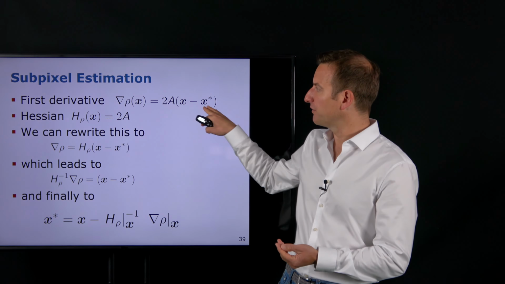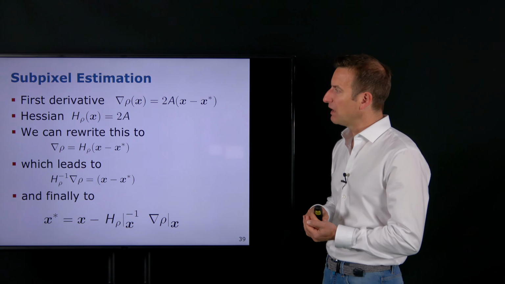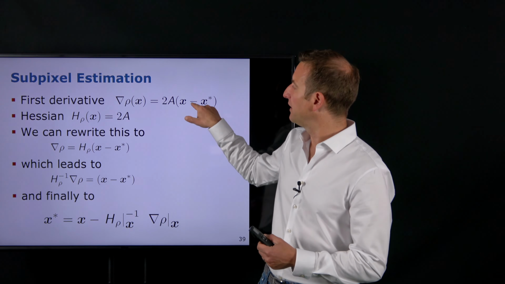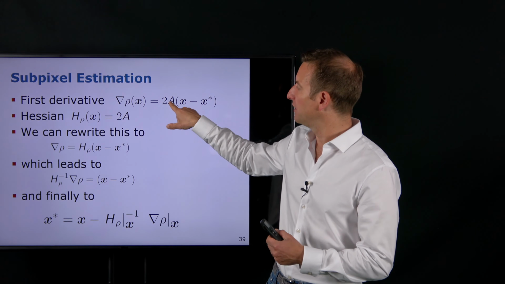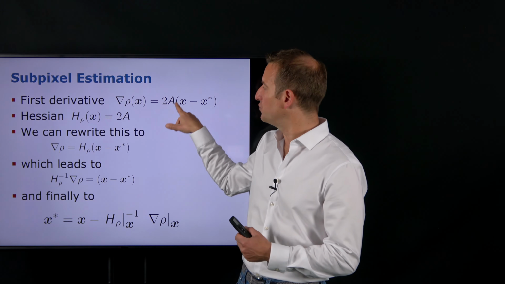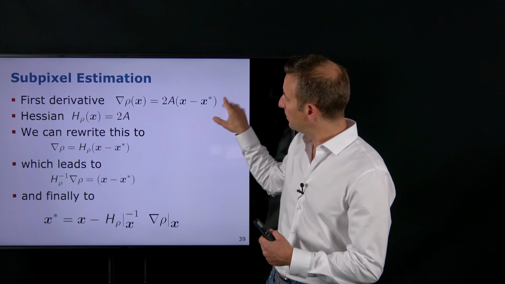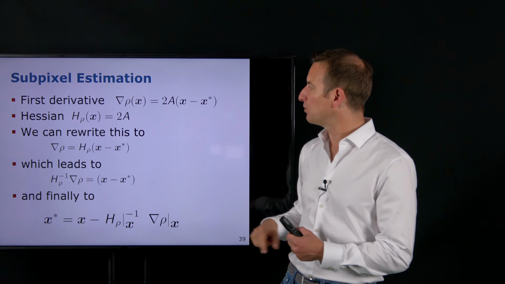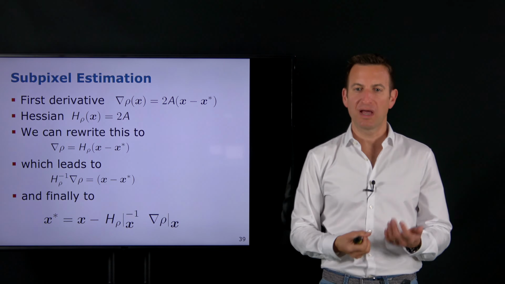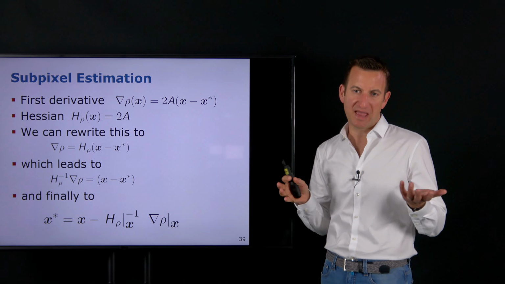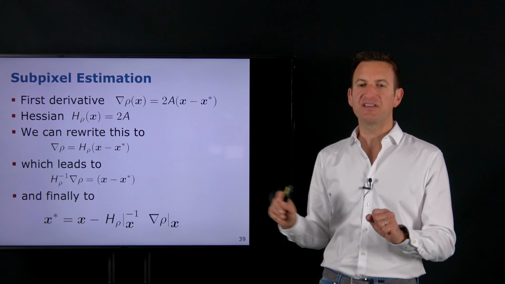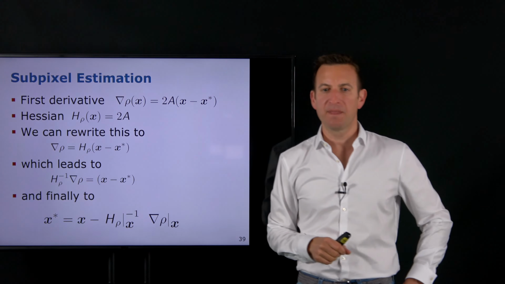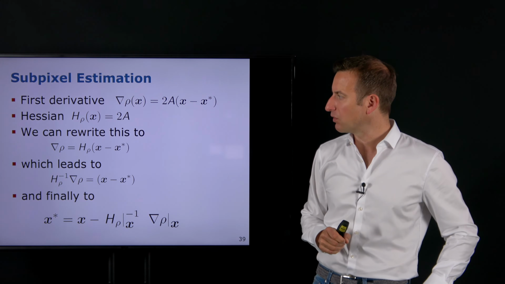Okay, this is our first derivative, and if I compute the second derivative of that, so my Hessian, then it actually turns out that the Hessian must be 2A. So if you would compute the next derivative with respect to x of this term, it's only the constant term here that would survive. So the Hessian will be 2 times this matrix A that we don't know yet, but in a second we'll actually figure out how that looks like. So this is the Hessian of my normalized cross-correlation function rho.